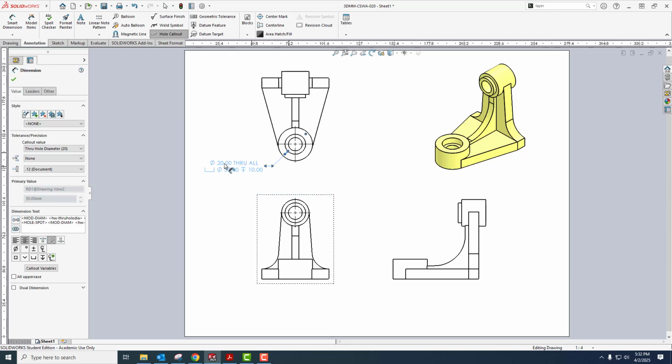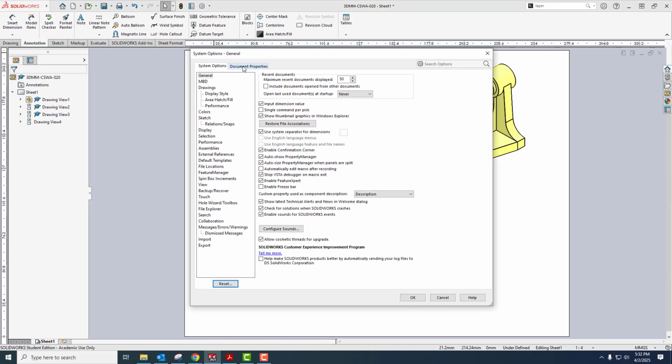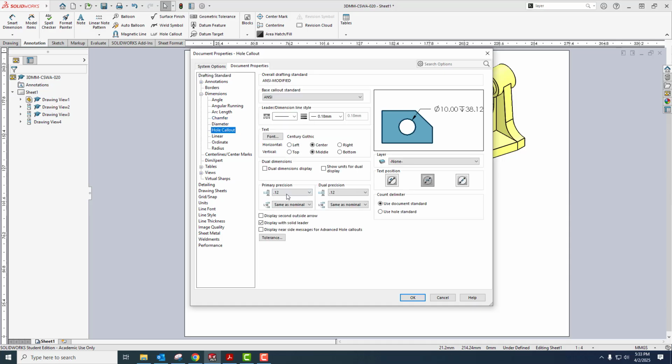And you'll note that we have decimal places here that I don't necessarily want. And it doesn't change it automatically when we did our dimensions. So we need to go back to options under document properties, open up the plus sign next to dimensions, go to the hole call out and select the primary position here to be none.